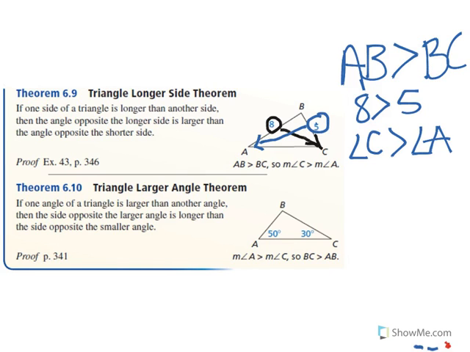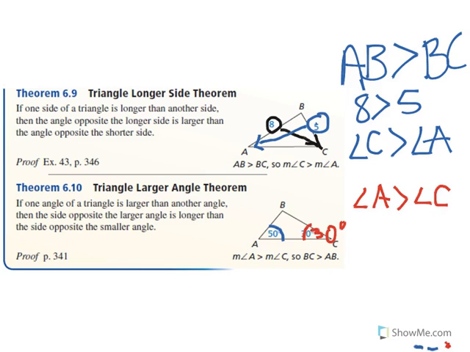Okay, let's look at this right here. We're talking about angle A is 50 degrees, and over here we're talking about angle C is 30 degrees. I just marked through that. I'm so sorry. Angle C is 30 degrees. Which one's bigger? Is the 50 degrees larger or the 30 degrees larger? Well, of course, the 50 degrees is larger. So we can say that angle A would be greater than angle C.